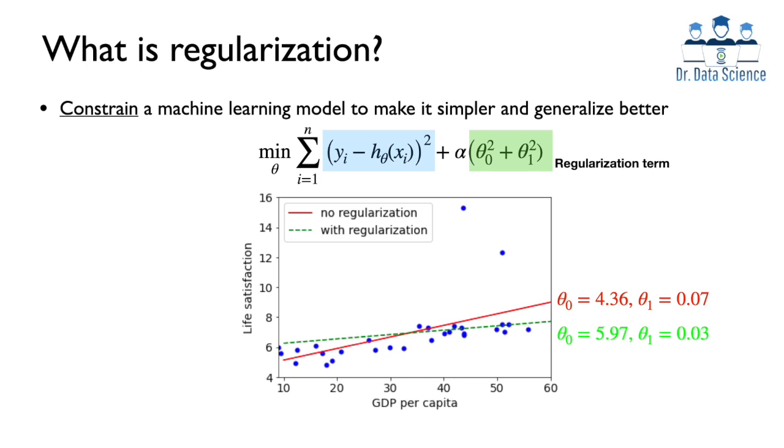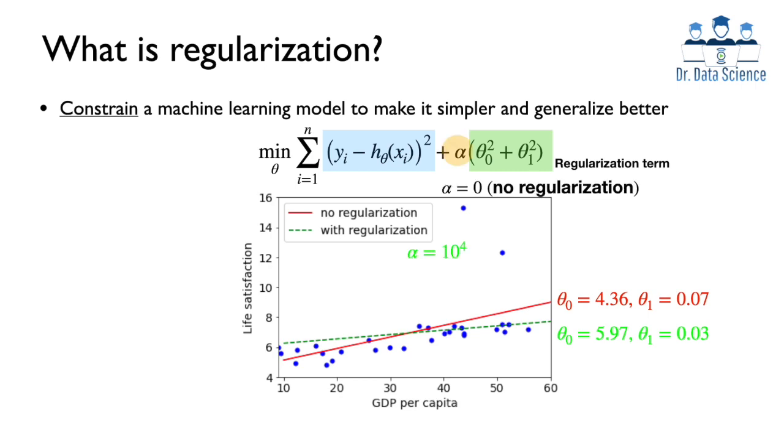And now this overall optimization problem, on one hand, tries to minimize the error between predictions and actual values, and on the other hand, aims to reduce the norm or length of this vector, right? Think about it this way: when theta 1, especially in this simple case, is close to 0, this means that the slope of the line that we find is smaller and closer to 0, which means that it doesn't change as fast as in the cases where theta 1 takes higher values.